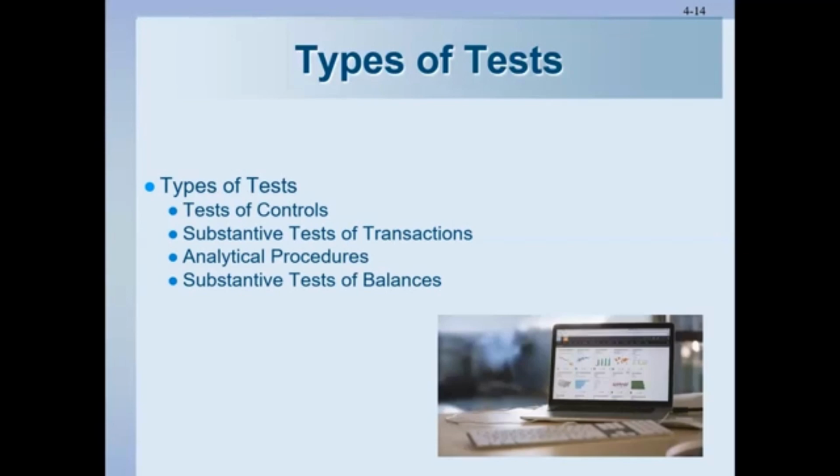Substantive testing procedures are substantive tests of transactions. Now, this includes tests of details and analytical procedures. Tests of details relates to obtaining source documentation and reconciling, tracing, vouching, etc. Analytical procedures relate more to using financial and non-financial information to derive expected balances and comparing to the actually reported balance.